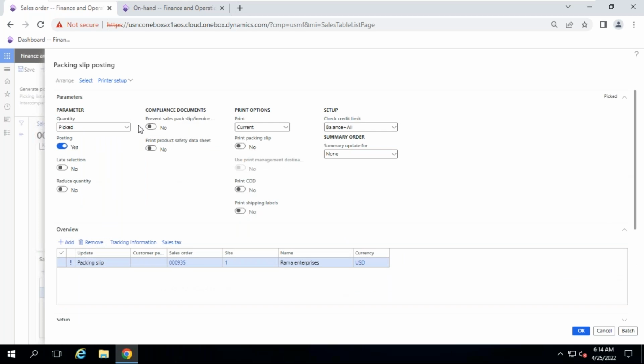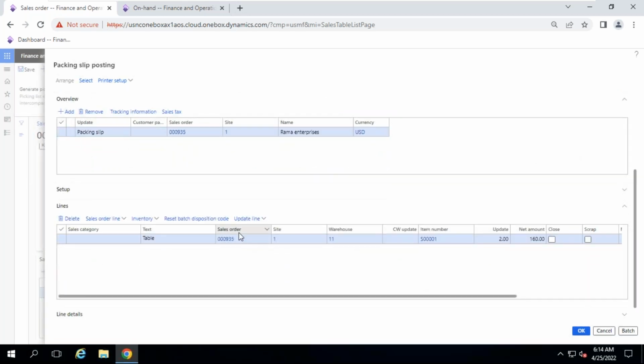So you need to select all. If you select all, then this escalation mark is gone, and here it is showing the details, line details. It should show here line details and how many quantity you are going to dispatch.